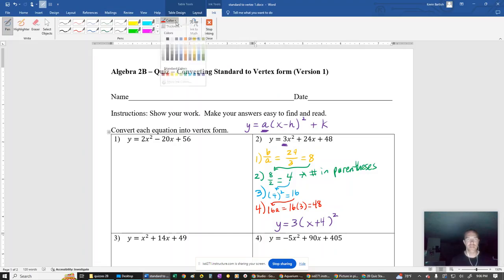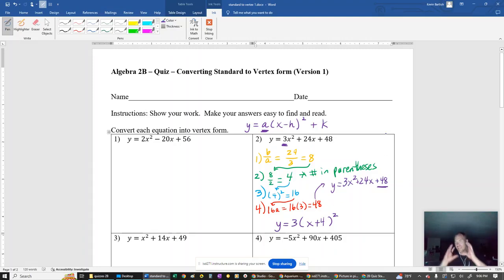So if we come back up to the original here now, I want to say y equals 3x squared plus 24x. We'll see if I can squeeze this in. Well, I got the 48, but I'll just do this here. Plus 48 is what completes the square. That's the result I got. But now remember, I don't want to change things. So if I'm going to add 48, but I don't want to change things, then I can also subtract 48 because that's essentially 0. But then I've still got the plus 48 that I originally had.